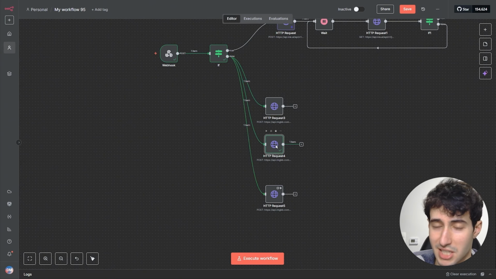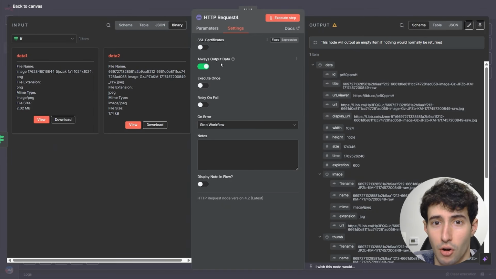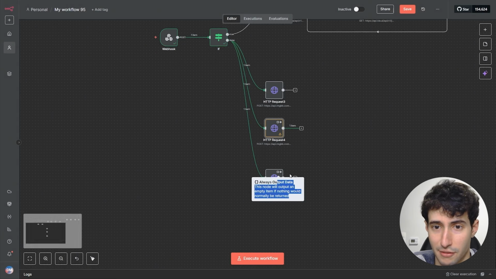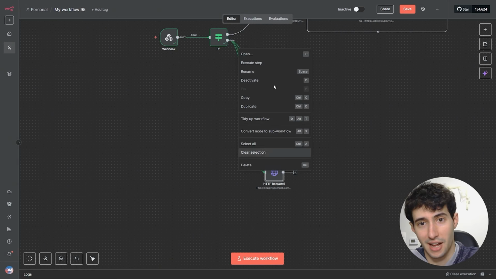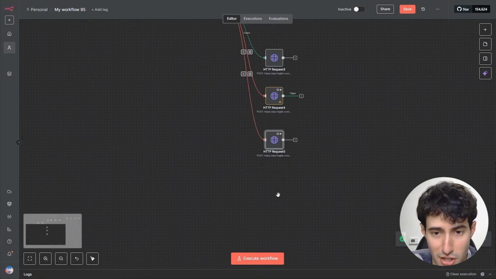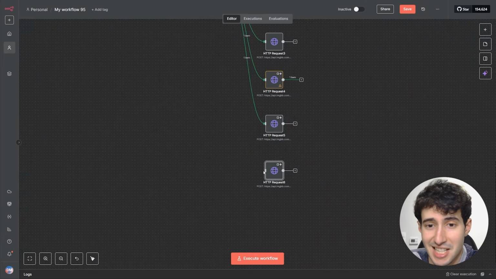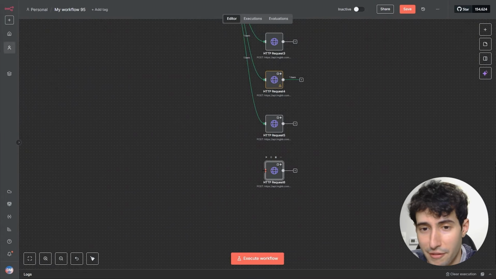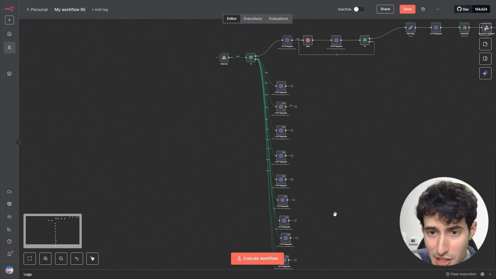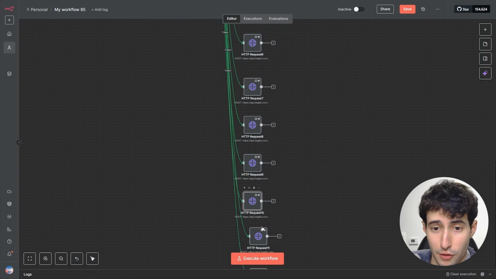Which means that we have to do the same exact thing with the second node over here as well. We have to come over here and open always output data, and then come over here and select continue. And we basically have to do the exact same thing for all the other 7 HTTP requests we're going to do over here. So I'll simply copy this node, do basically the same exact thing for all the other HTTP requests, just changing the number in the input data field name. And boom, I basically did that for all 10 of the HTTP requests. And as you can see, all of them are enabled to continue even if they error, which means that our workflow is not going to break.